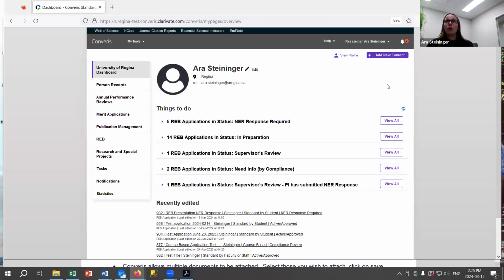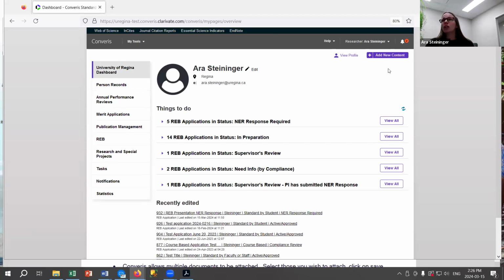Okay, so from the manual, from anywhere that you have that link to Converis, you would click on the link and it would take you to your single sign-on and you would be able to log in. I'm doing this in test right now, so I'm not in the production site because we're going to actually make some changes in here. So it will look a little bit different because we are in the test environment. But for the most part, it's the same. It's just some of the menus, and there's going to be a whole bunch of different applications in here.